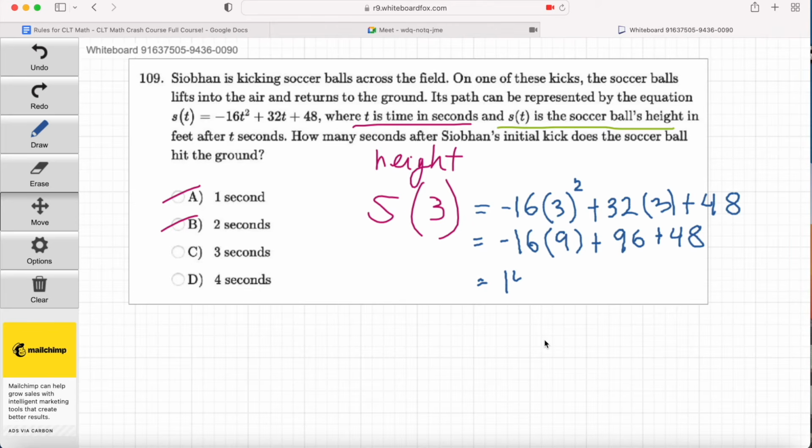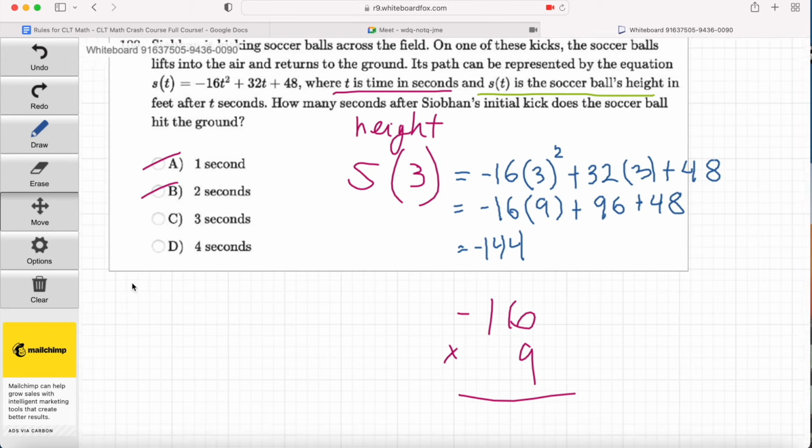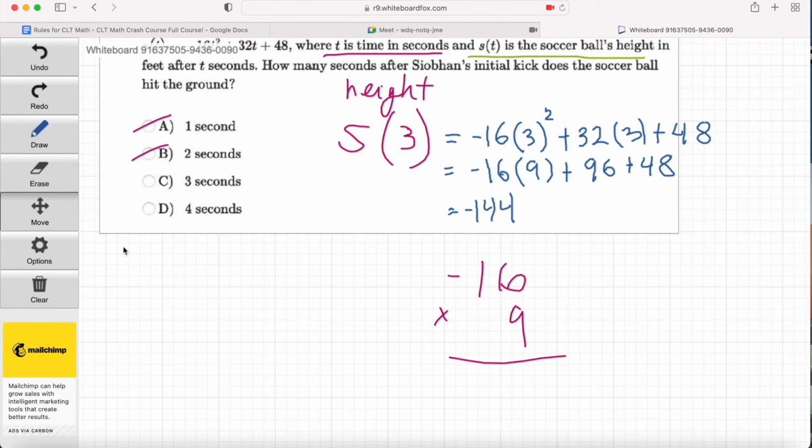I don't know if people watching the recording are like, I have no idea what you're doing. If you want to do 16 times 9, again, they don't give you the calculator on the CLT. It's a little bit annoying. But they don't. You just multiply 9 times 6, you get 54. If you need to, look up some videos on how to multiply. You got to do some arithmetic on the CLT. Then you get 1 times 9, which is 9, and then you add the 5. 9 plus 5 is 14, so you get 144. Of course, it's going to be negative because the 16 is negative. So negative 144. Or you can think about it the way we're doing it.